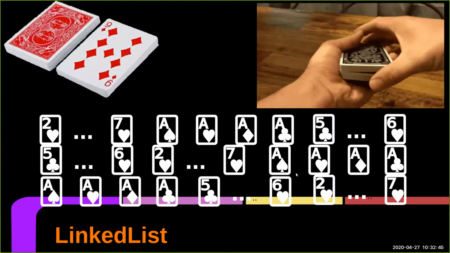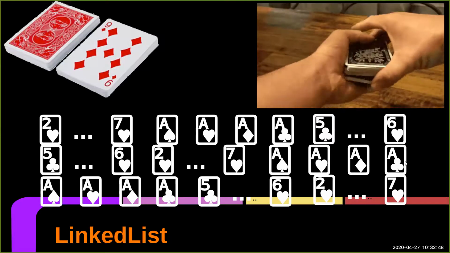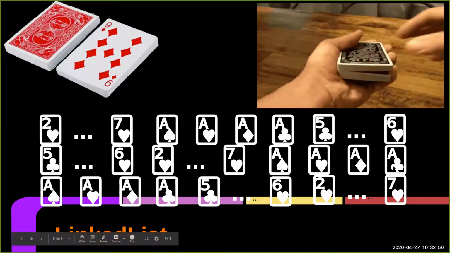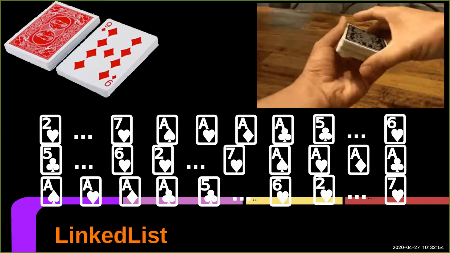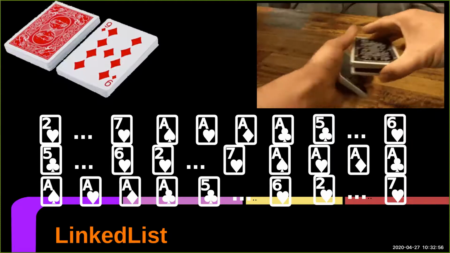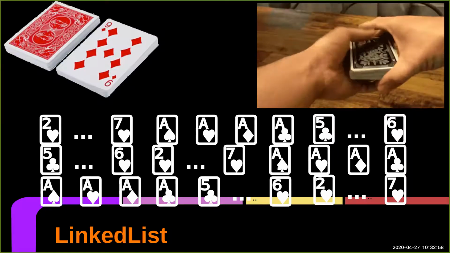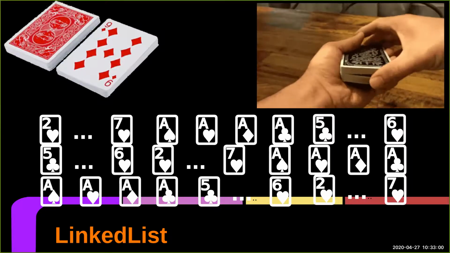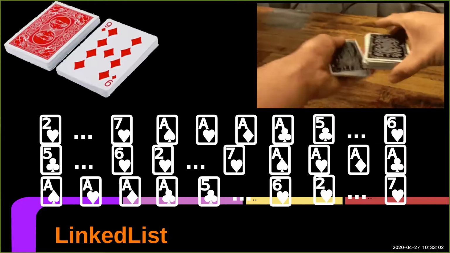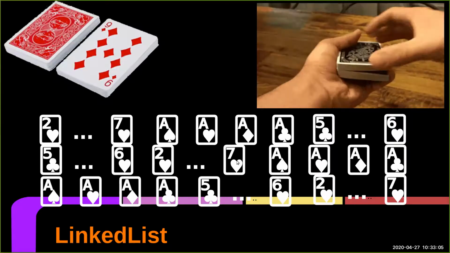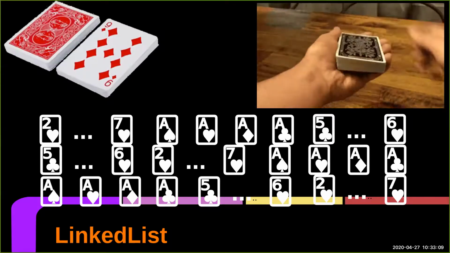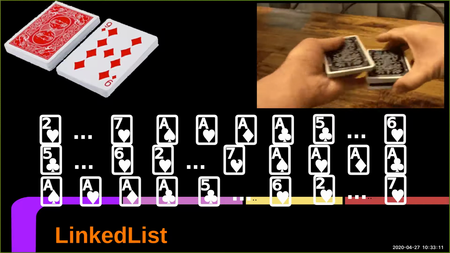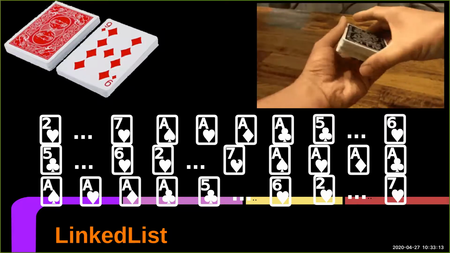So that's us moving these aces all the way up to the front. And so all we change is this ace here points to null. We change this guy to now point to the 5. And this ace of spades here, we're going to say front goes to this guy. Now the 7 is going to point to null. So we say 7's next is null. And there we are. We're done.